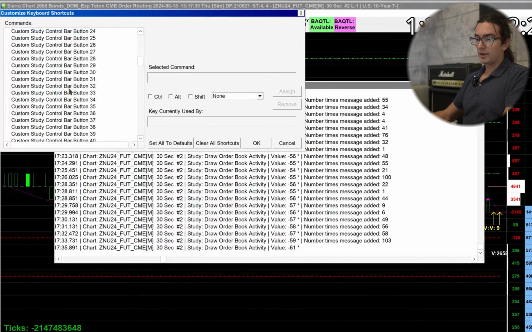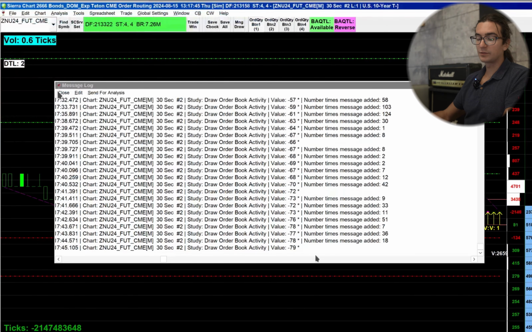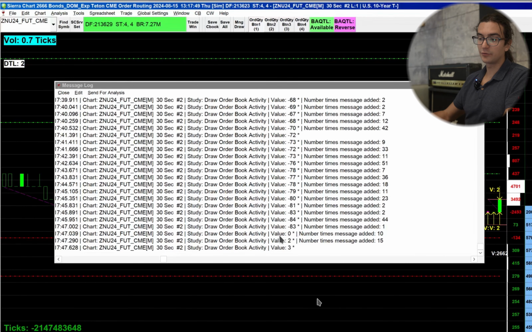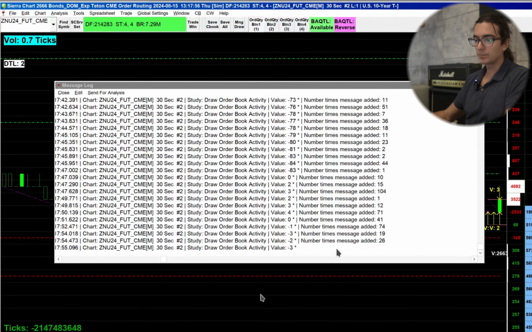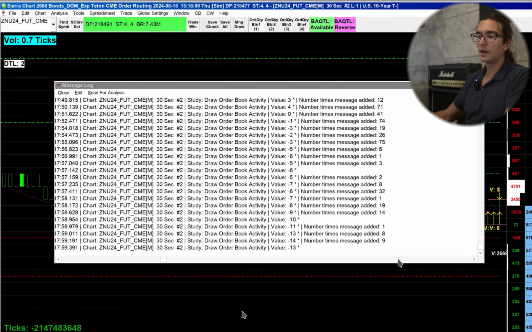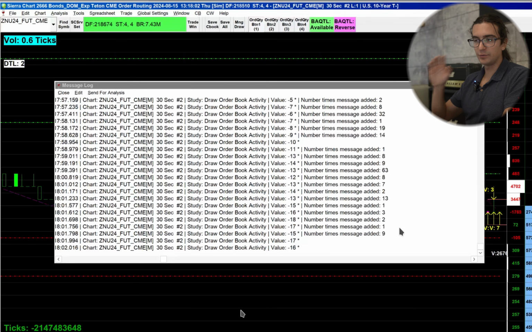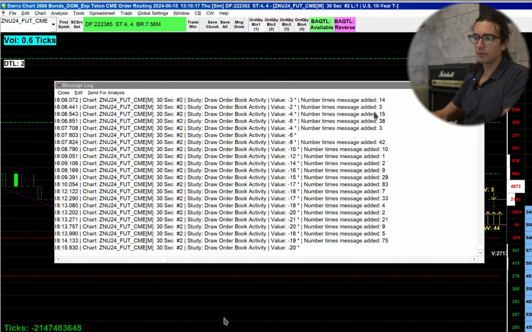Now, what I think I started working on at this point is I put in whatever the keyboard shortcut was for the custom study button to reset the number. And then I pressed the button just to show you that I could reset it back to 0 using the advanced custom study button. I think I set it to something like Shift D or Control D. Just to show that you can do that. It's just for debugging. It's good to be able to use an advanced custom study button to help you do certain things. I use them for a variety of things.